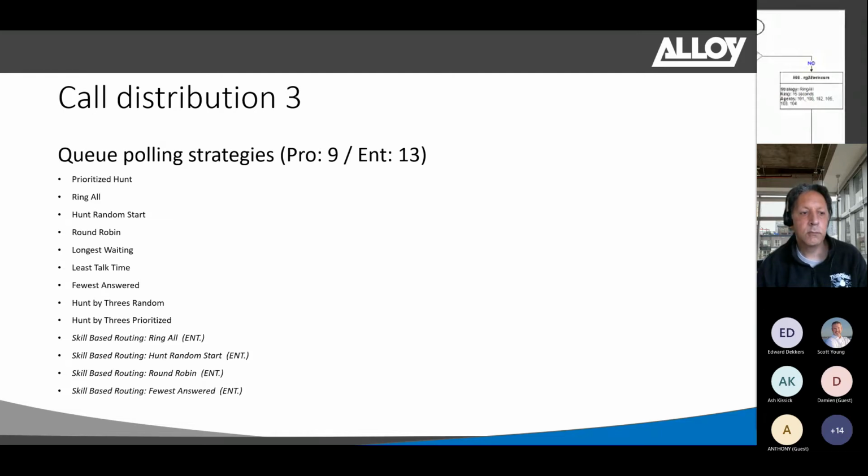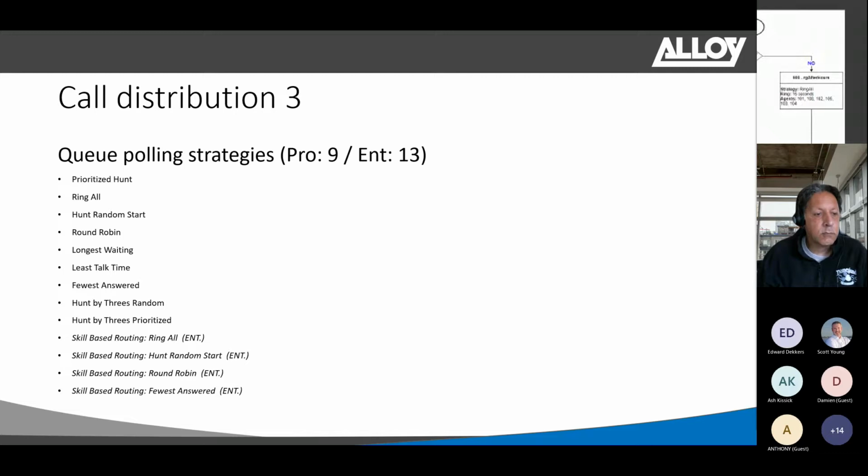Mainly in an IVR or in a call center, we would use queues. On 3CX, we have queues available in the Pro and in the Enterprise license. In the Pro, we have 9 polling strategies offered. In the Enterprise, we have 4 additional ones offered, which are the skill-based routing ones.